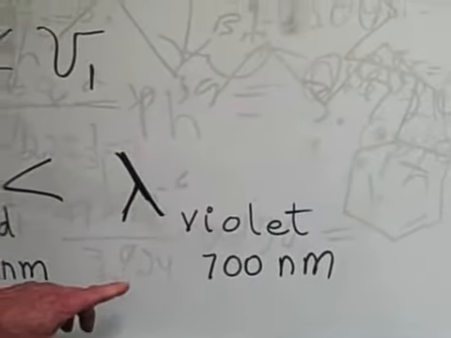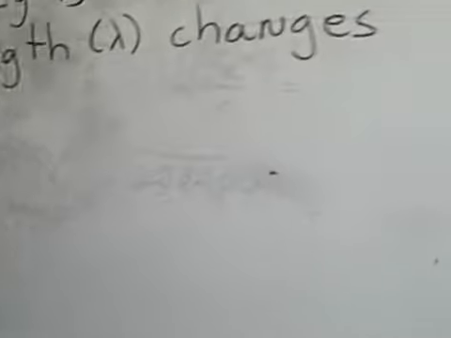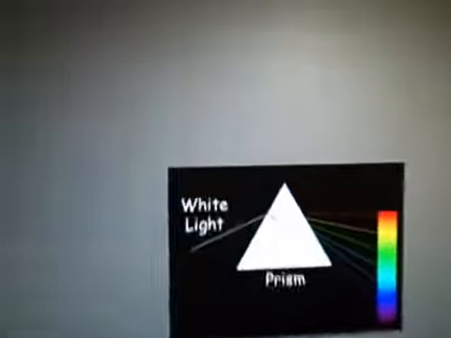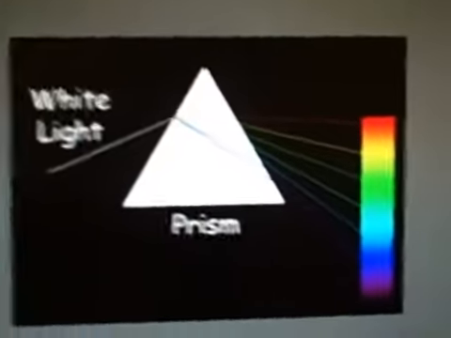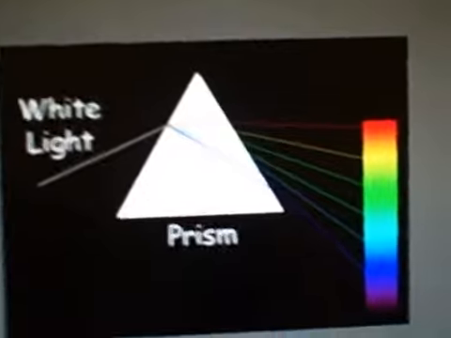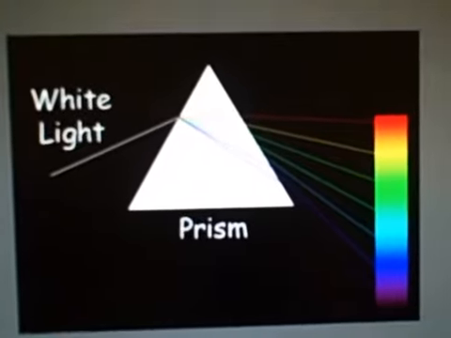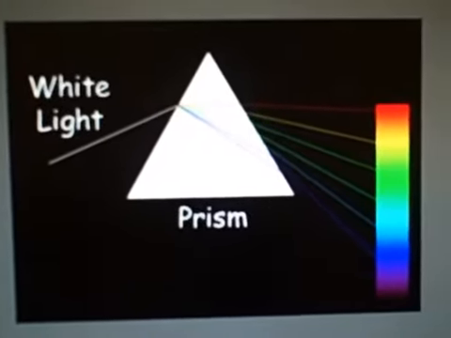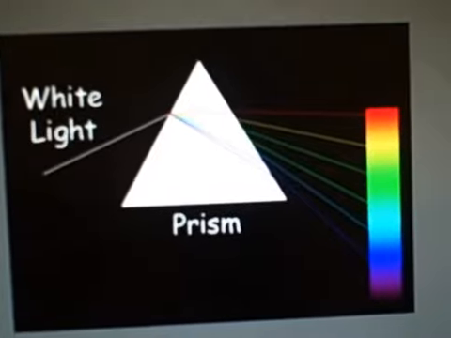about 700 nanometers. When a beam of white light is incident on a prism, the angle of deviation is contingent on the wavelength. The rays that emerge from the prism consist of the colors of the visible light spectrum. These 6 colors are red, orange, yellow, green, blue, and violet.